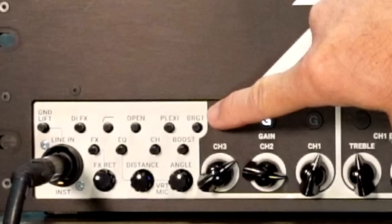Now I've got the ZUTA coming out of its analog cab sim, the virtual mic, so it's going straight there, XLR into the DAW. And there's two EQ controls. There is the modern when the EQ is out and vintage when it's in. So let me change the distance here. And angle.